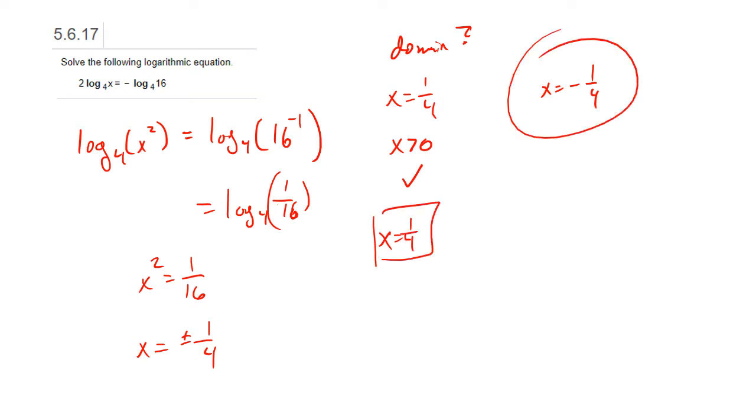But x equals minus 1/4 is negative, that is not in the domain. Back in our expression that we began with, you cannot let x equal minus 1/4. If I put that in here, you'll be taking the logarithm of -1/4, and that's not legitimate. So -1/4 wasn't actually a solution. There is only one solution to this equation, and it's positive 1/4.